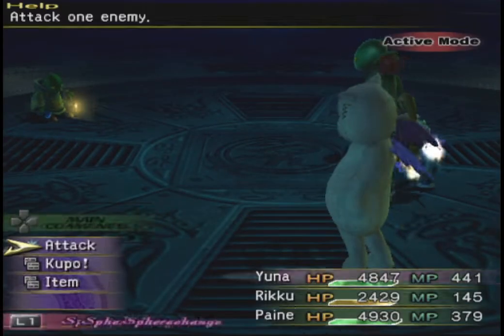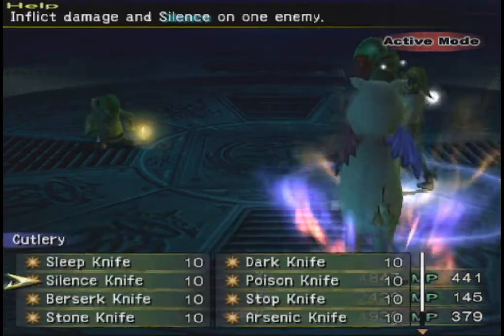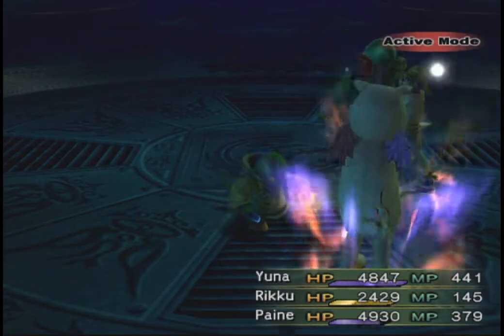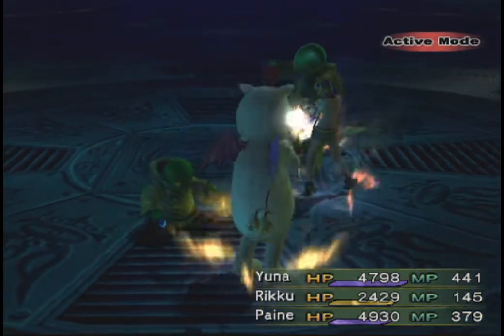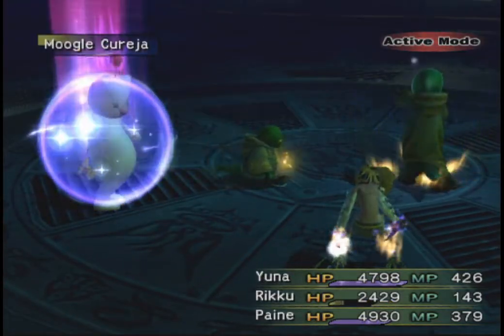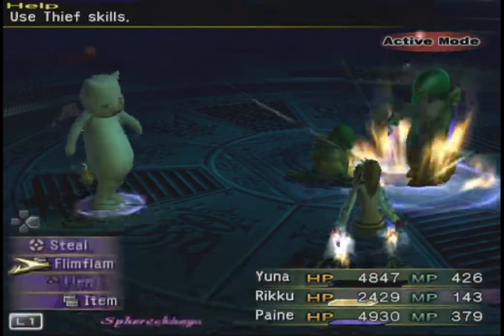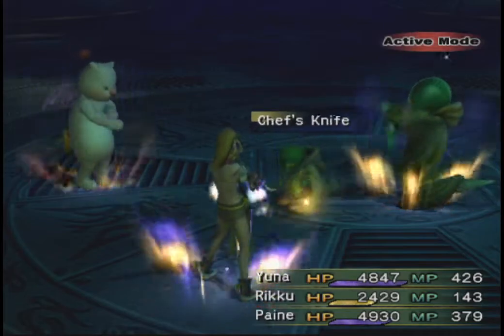For Yuna, pretty much the same thing. Riku, I'm going to have her Pilfer Gill pretty much every fight. Even though it's immune to all four breaks, I'm still going to use the Quartet Knife on the Tonberries now, so that she still gets credit for the use of the ability, because I believe it still does damage. So you can start speeding up her ability points as well. Probably didn't need to do that, but oh well.